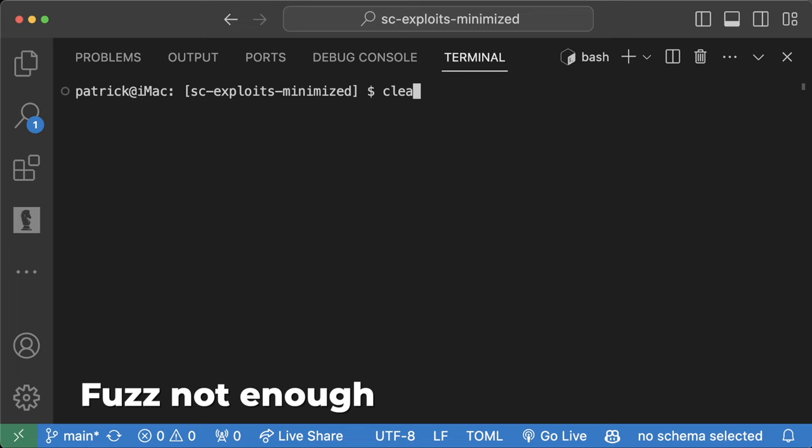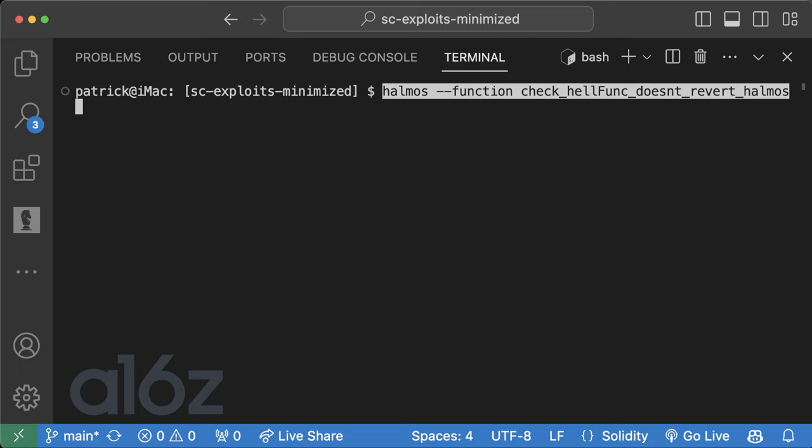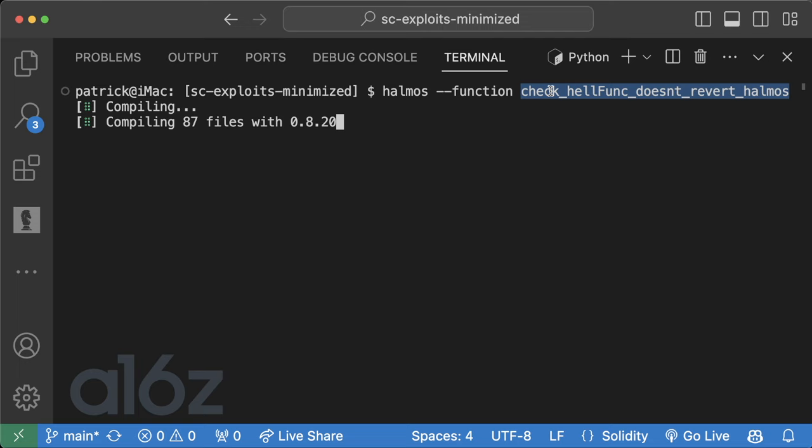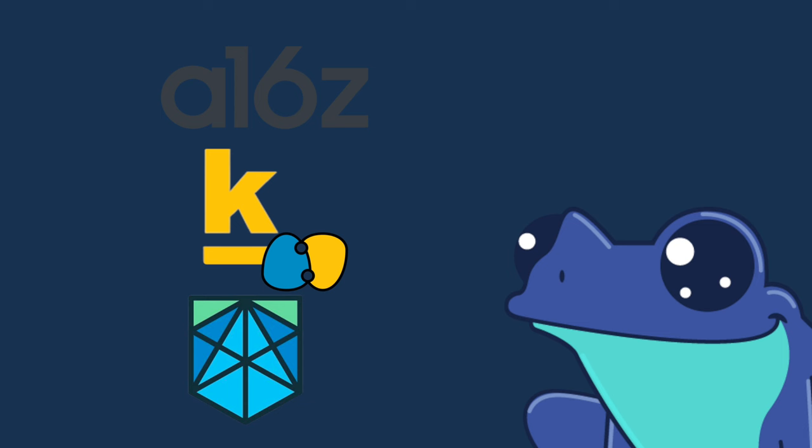Our first formal verification test is going to be with Halmos, where we can actually take that exact same Foundry fuzz test that we just ran and just slap Halmos on top of it, and it'll run a formal verification on that Foundry fuzz test. We just run halmos --function and the name of the fuzz test that we want to do formal verification on, and Halmos is going to automatically convert this into math and then solve. And boom, after maybe about 20 seconds, we get the counterexample where the number 99 is actually the issue, and this is correct. Our formal verification was able to find the bug.